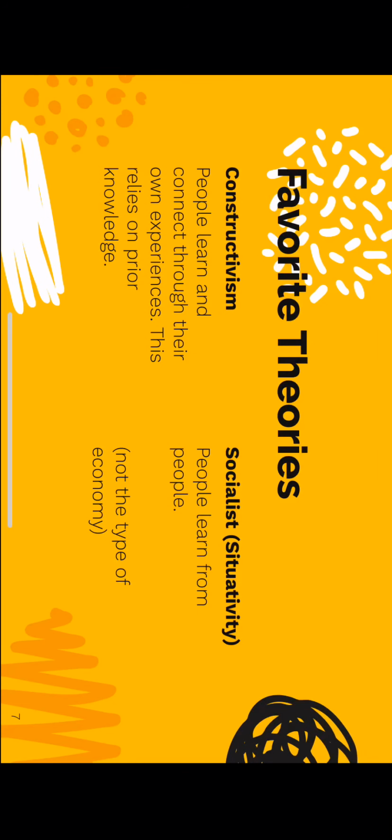My favorite theories are constructivism and, okay, so this kind of switched between two different names, but it's socialist or situativity. This is a branch of constructivism. So with constructivism, people connect and learn through their own experience. This mainly relies on prior knowledge. They connect their learning based on things that they've already learned. So you can't learn something without having a history.